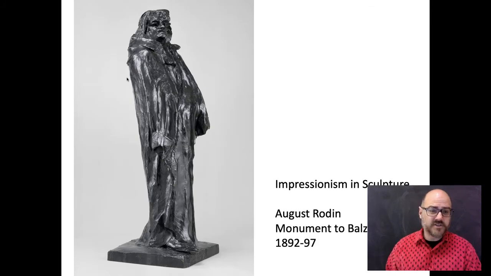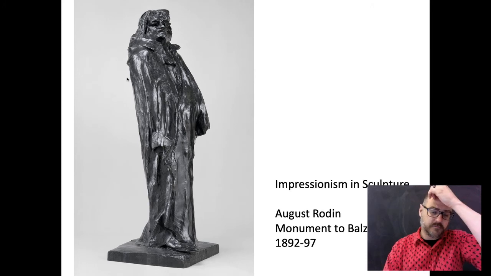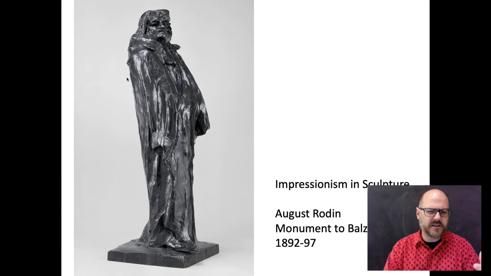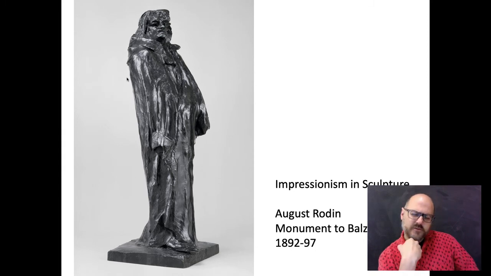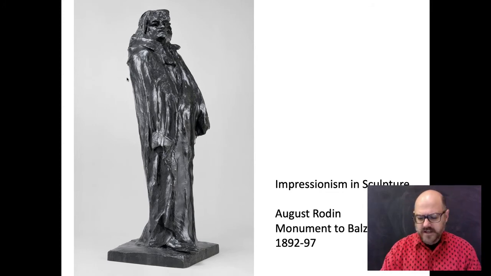Impressionism also wasn't just in drawing and painting. Auguste Rodin, which the book doesn't talk about him, but I think it's really interesting to see what's happening with Impressionism with sculpture, as opposed to just painting. So this is the French writer Balzac, and he was a novelist and a playwright. And Rodin, who's very famous for that sculpture, The Thinker, right? You've probably seen that before, where he's sitting down. He also did The Gates of Hell, and a really beautiful sculpture called The Kiss.